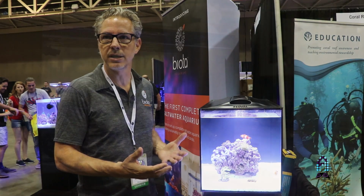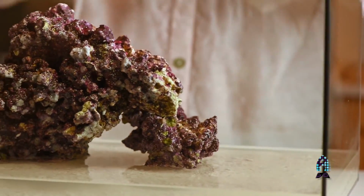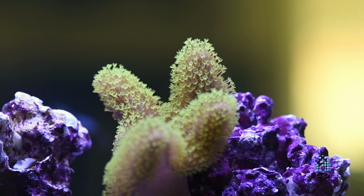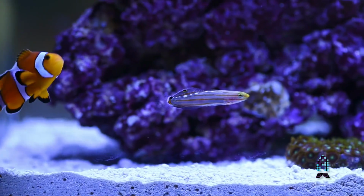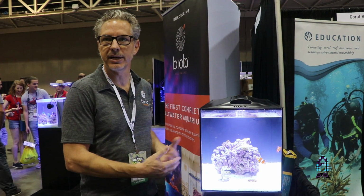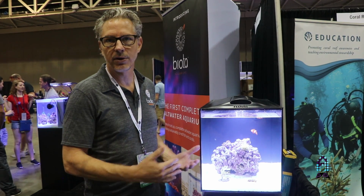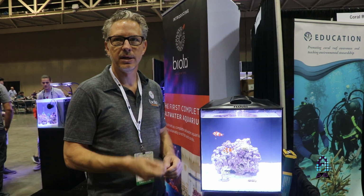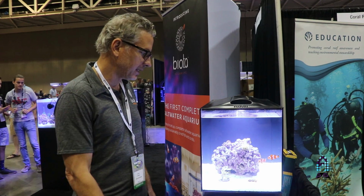So the customer buys the aquarium, they go home, they set it up. It comes with a real reef rock. They've been a great partner with us. The Fluval 13.5 gallon aquarium is the core of it. And then we condition all the animals. We get ORA clowns, some of our Biota Palau soft corals, as well as some ORA and other stuff. But they get the live rock, shipped 3-day. It's live, it's wet. And after they get their live rock, they can order their fish and corals, and that's overnighted. So it's a real simple process. We control how much food's going in from the beginning. We have them change 1 gallon of salt water a week, and it works.